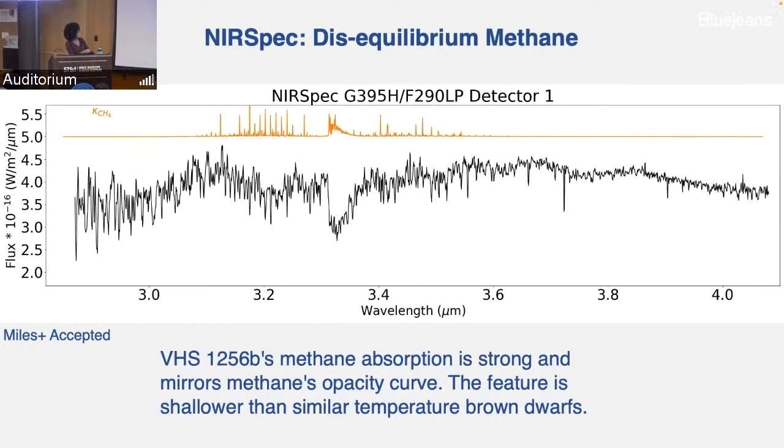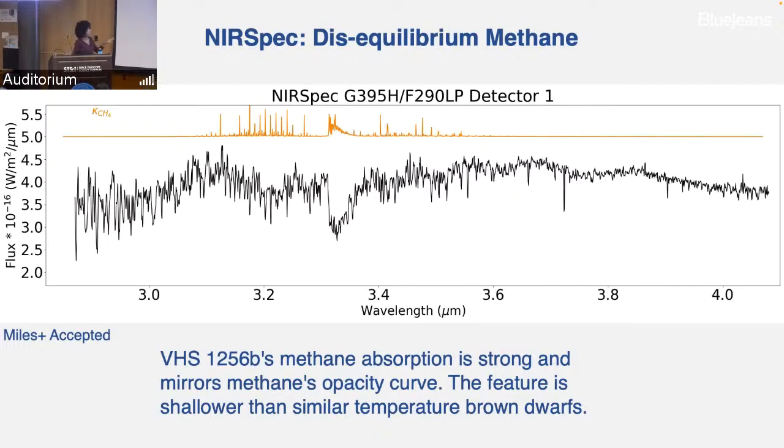This feature from 3 to 4 microns is mainly due to methane in the atmosphere. On the top, I have the opacity of methane plotted, and where you have a peak, you should have a dip in our spectrum. You can see the peak of methane here, and it's a very nice feature. If you were to do this from the ground, there would be a very high error bar here, because I've done this before myself. But here, this feature is very clear. You can even see some of the wings of methane very clearly.